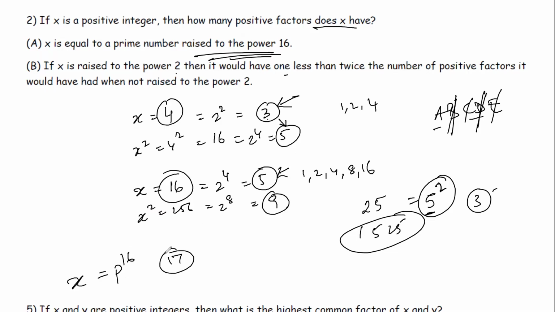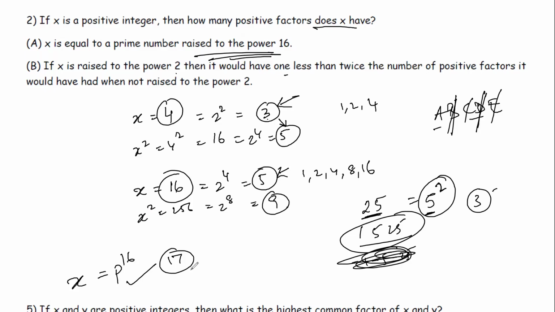We don't care about what the number is. The question is how many positive factors it will have. And the reason I asked particularly about positive factors is because 25 has how many factors? It has six factors, three positive and three negative. Are you getting it? Six factors, but we are only looking at positive factors, and this technique gives us only the positive factors answer. So we'll have to double it if we want to find out how many factors x has. So would the question work if it asked how many factors x has? Yes, it would have worked. But positive factors makes it more specific to this technique.